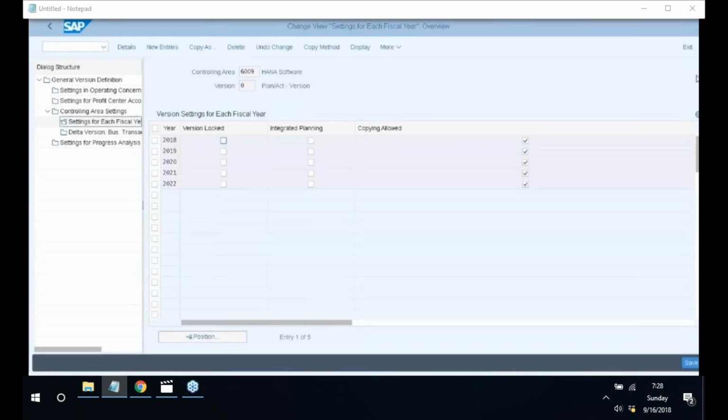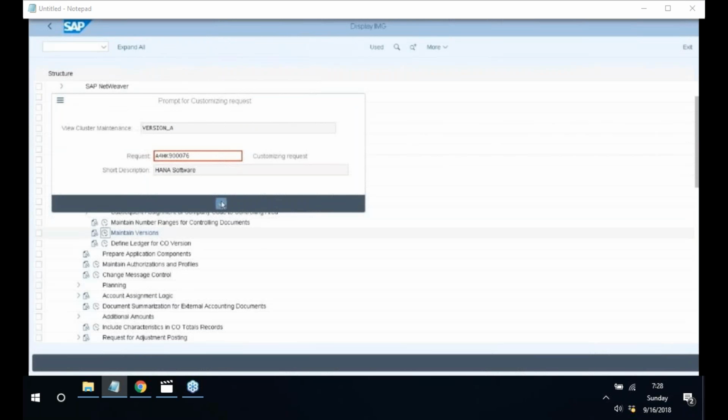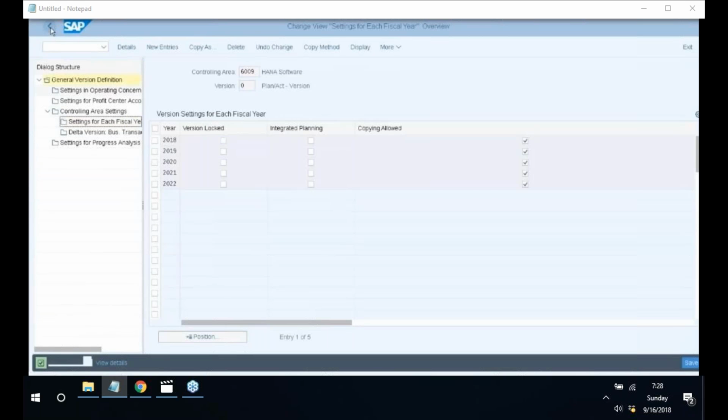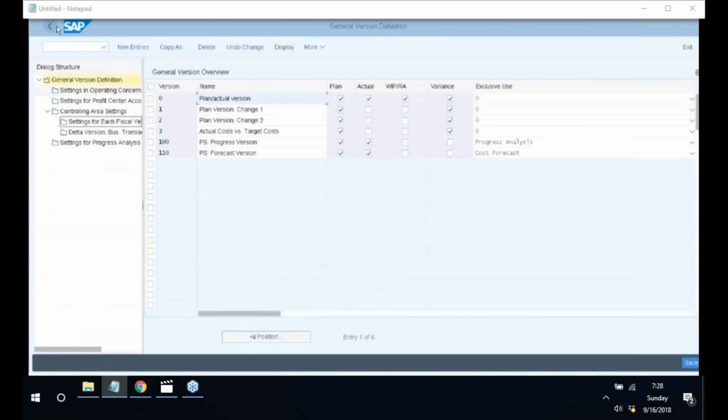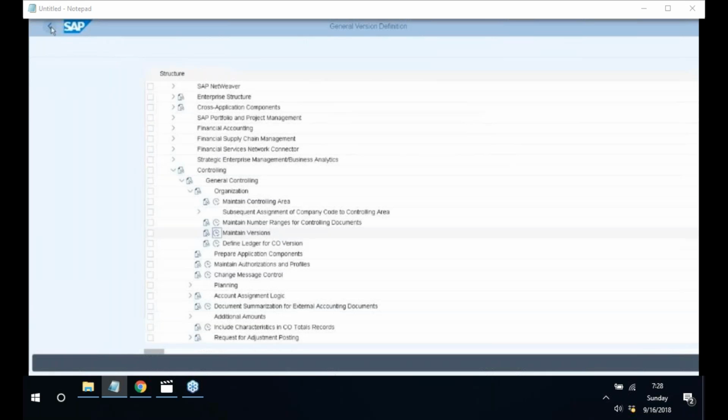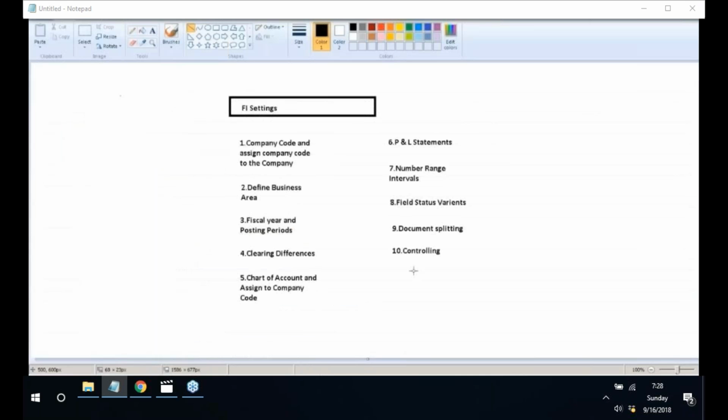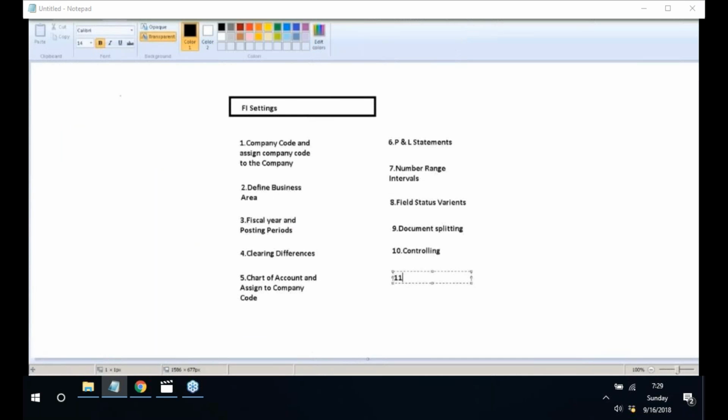So here we can see until the year 2022. If you want to lock for a particular year, we can lock it here and click on save. Let us go back. Let us go back. And finally, activate business functions.